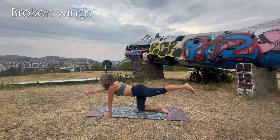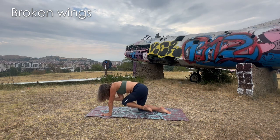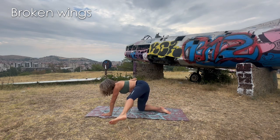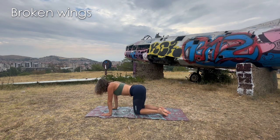Inhale — right hand, left leg. Exhale — knee to elbow. Inhale — expand to the front. Exhale — awkward airplane. Inhale — tap. Exhale — come up. Inhale — sunbird, expand as much as you can. Exhale — both knees down on the floor. Other side: right leg, left hand. And we join them together — expand and get your wings ready.